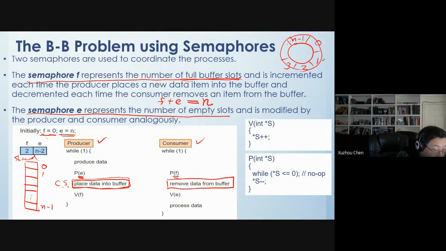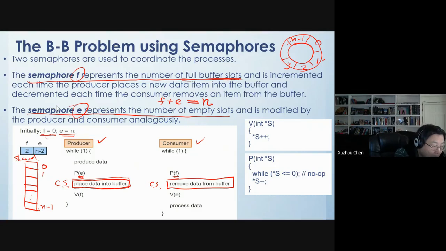Remember the flag: the producer fills the buffer and sets the flag up, and the consumer removes the product and puts the flag down. Now we need two flags because we have n spaces. These two flags are the semaphores, F and E.